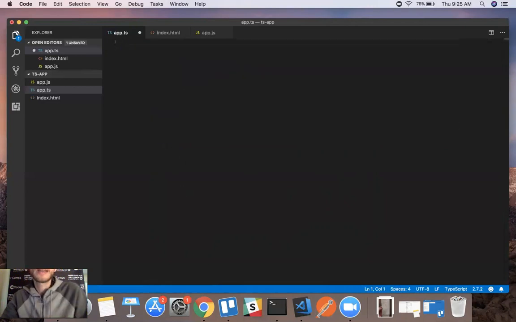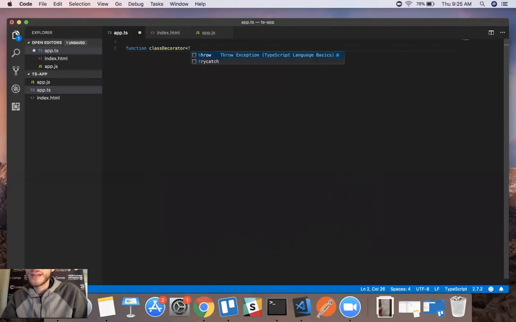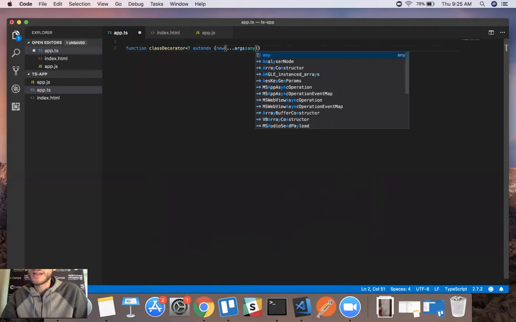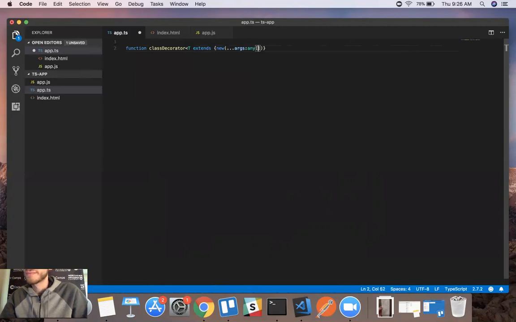Let's get rid of our old decorator, and we'll create a new function called classDecorator. This is going to take in a generic type T, use the extends keyword on a new, and we'll pass in a spread operator of arguments, which will take in the type of any, followed by a colon and an empty bracket.